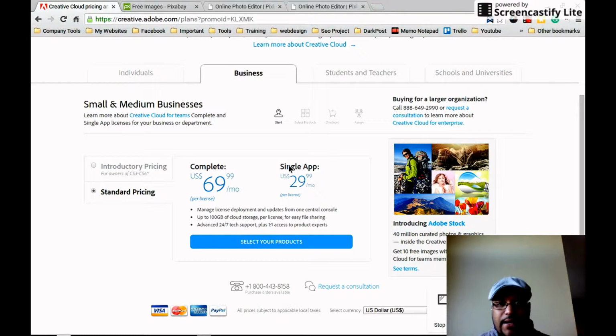So I'm going to teach you a couple of tricks today on how you can get that all done for absolutely free. That's right, you can get a program that works almost exactly like Photoshop without some of the bells and whistles, but it's going to cost you nothing. Before I do that, let's jump right in.